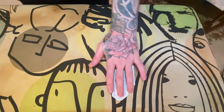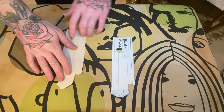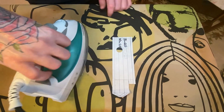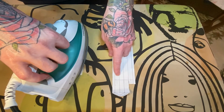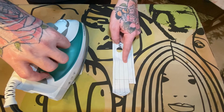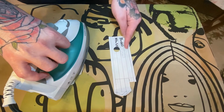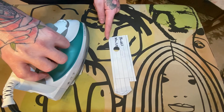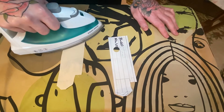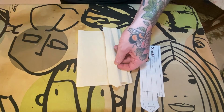All right, everyone, so first I have my little pattern so I can find out my fold lines. I'm basically gonna press these lines in here, not this center one, but this line and this line. I'm not gonna press the seam allowance lines in because I'm gonna use my machine just to mark my seam allowance. We wanna make sure that we're doing the right placket on the right side.